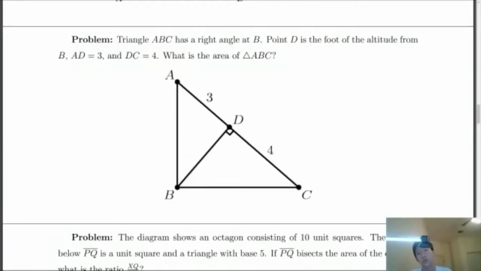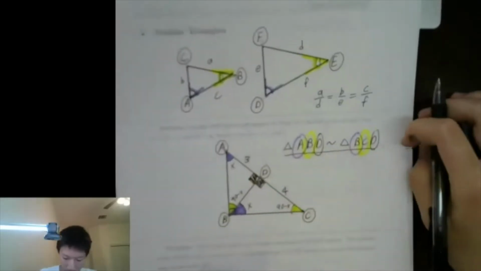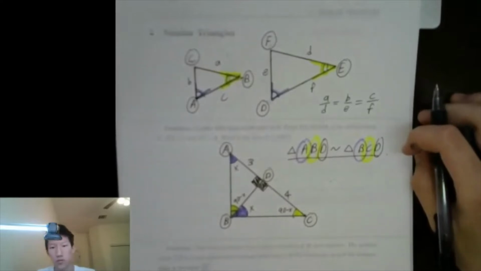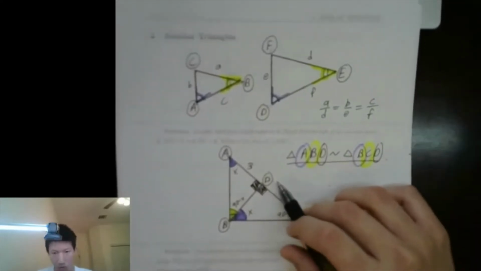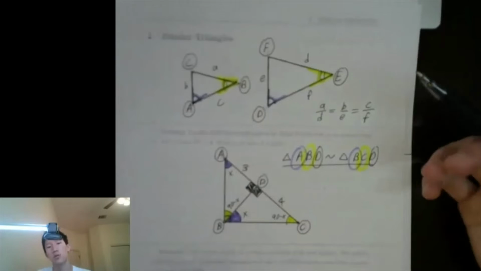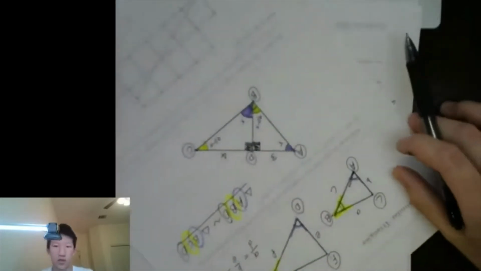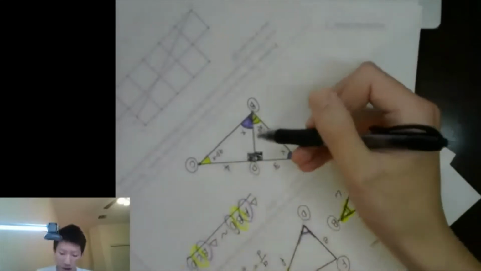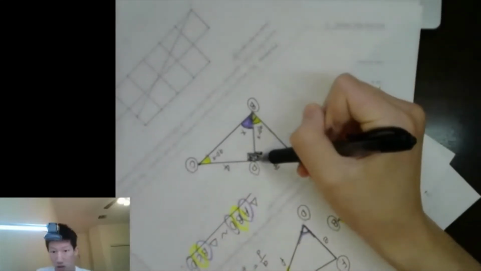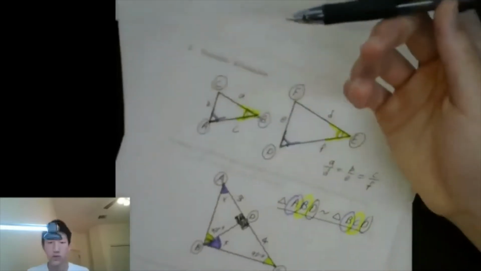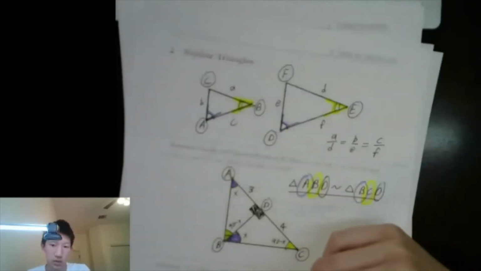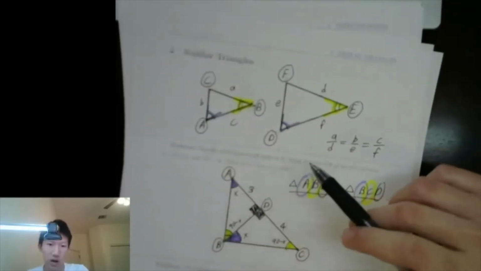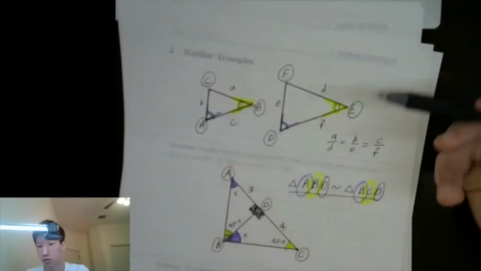As always, try to question yourself. BD, we don't know what that is. But notice that if we did know what that was, then the question would be solved. Because if you rotate this slightly, you notice that ABC has the altitude of BD and has a base length of AC, which is 7. And so, from the equation we learned previously, base times height divided by 2, as long as I can find the height, I'm done, right?